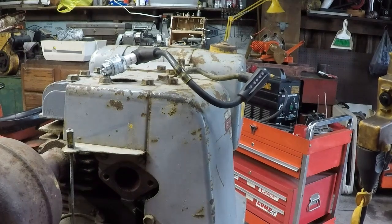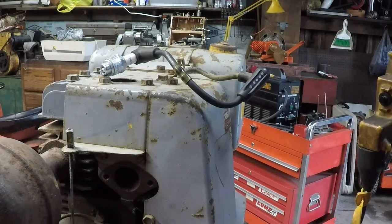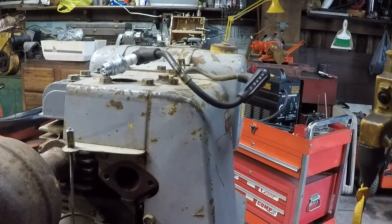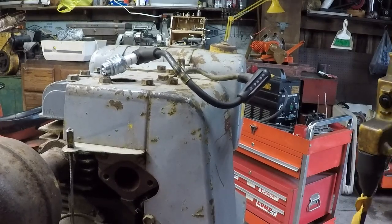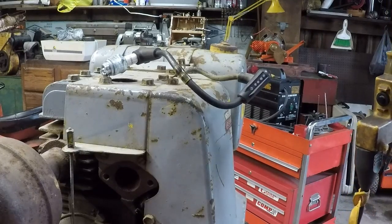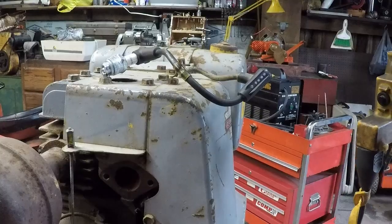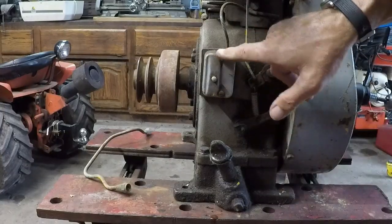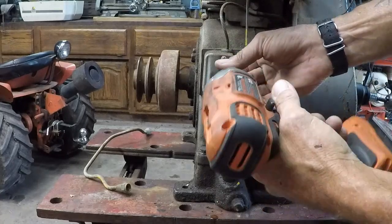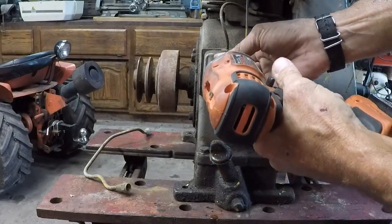All right, we're gonna take a close look, see if we've got any spark. I'm gonna run this thing over. Absolutely no spark. So, we'll back things up, get down to the points. I'm pointing at you, points. Let's get you off of there.